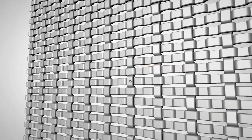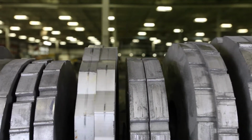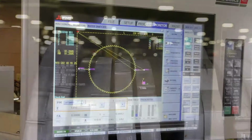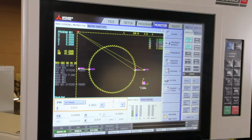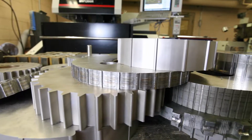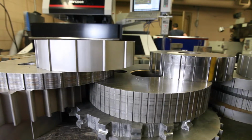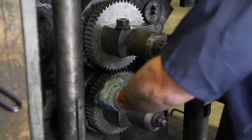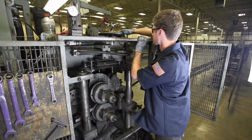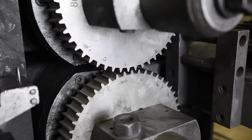If an entirely new mesh pattern is required, a mesh designer will engineer a new set of crimping wheels that will be used to crimp wire into a specific shape. These wheels are precision cut from a solid blank of steel using a CNC machine. There are hundreds of pairs of crimping wheels, with each pair capable of crimping wires in a distinct manner. Next, a pair of crimping wheels are installed onto a wire crimping machine. It's important that the operator align these wheels correctly, and that the wheels are precisely spaced from each other.